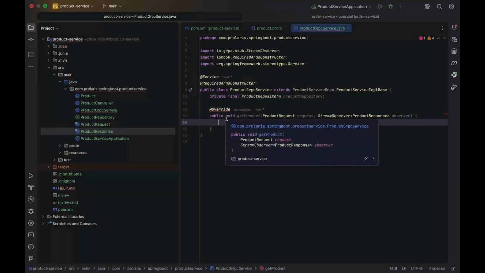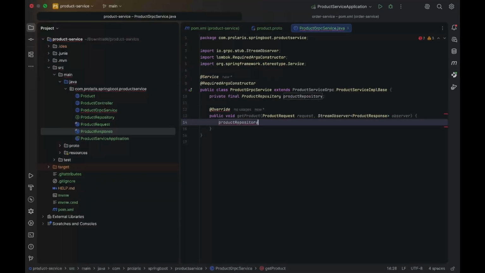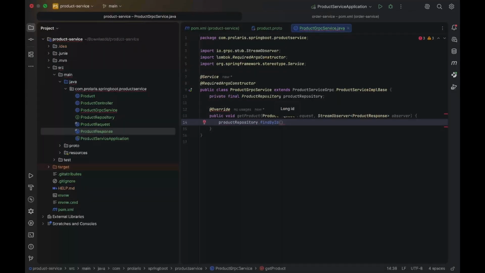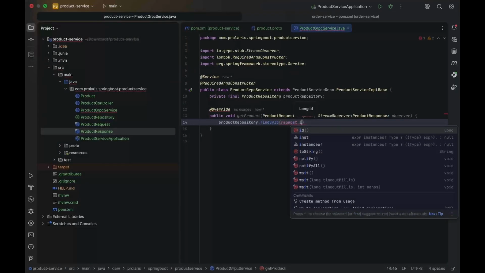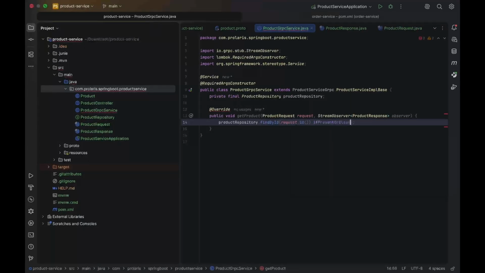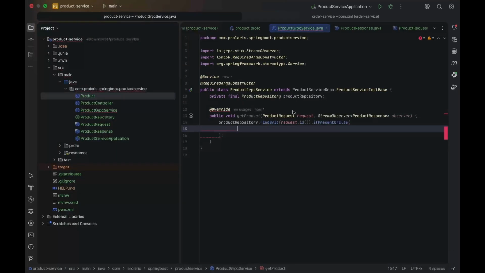Nice. Now we'll really override this method. So we will first of all find by this, so productRepository.findById, and this is where the fun begins. So request.id right here, and now ifPresentOrElse. Let's add this method, ifPresentOrElse, and this method takes two arguments. First of all, if it's present, and the next one is the else. Now this method takes two functions. So the first one will be on success when the response comes back, and the next one will be on error when we have a missing product. So let's just add those real quick.